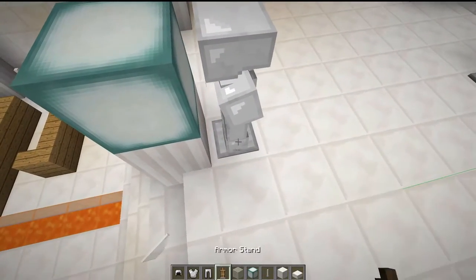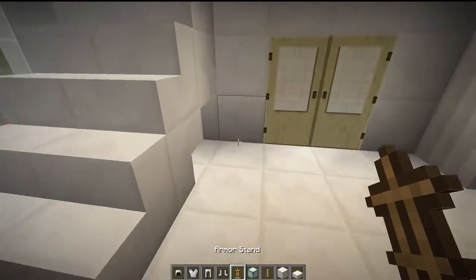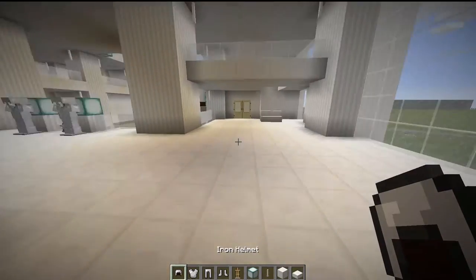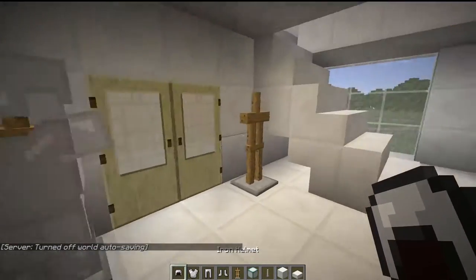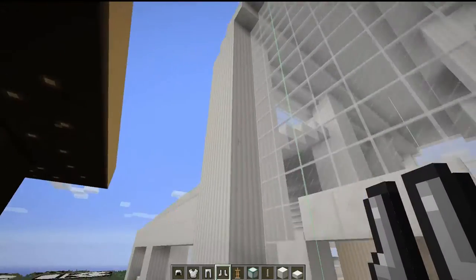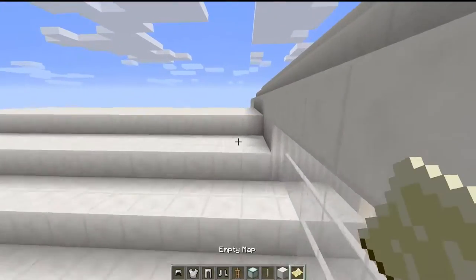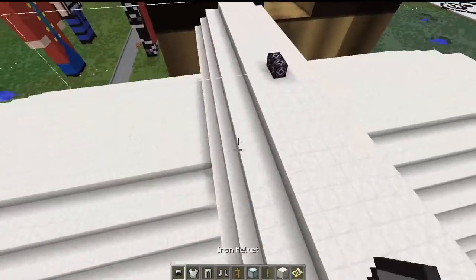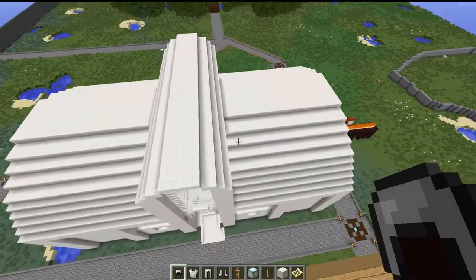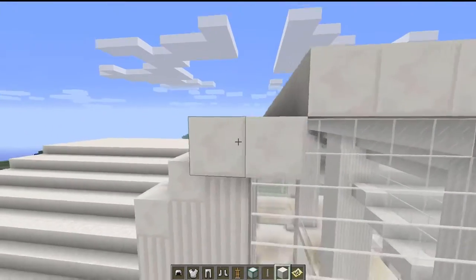But other than that, this courthouse is finished — other than these two and their opposite pair on the other side. I want you there and there. And now it's finished. So thank you all very much for watching. Here is the courthouse — I'll just pull out a map really quick so we can see how it looks on there. Oh yeah, that looks great. So thank you all for watching and I shall see you back here next time. Who knows what I'm going to do, but it'll be fun — so be there. And that is all.